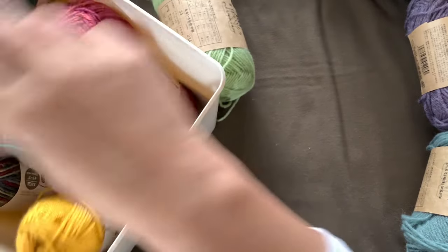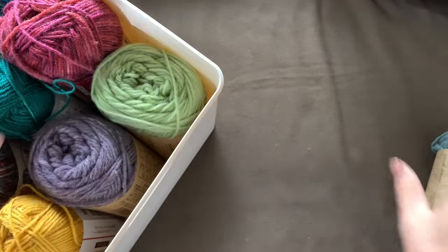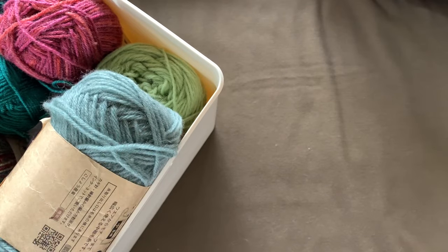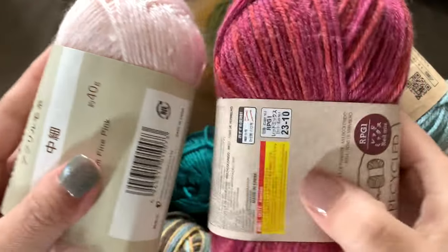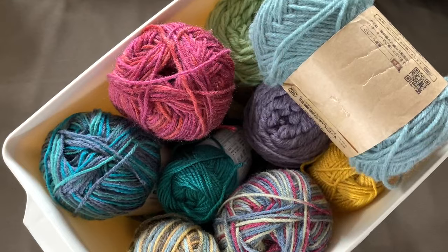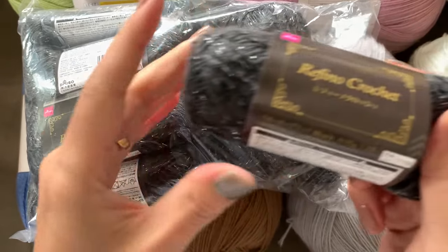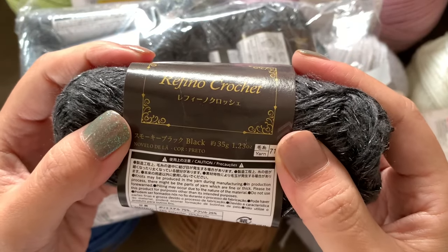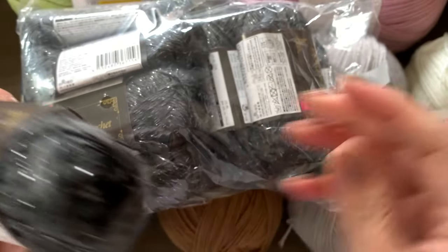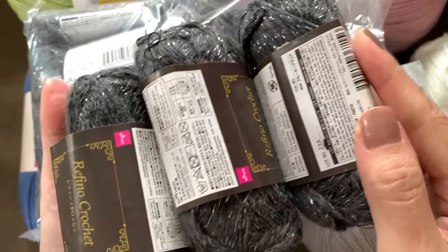So these are my variations. I picked some to show you. Oh, then I found light pink. So this is good, right? If you match some other color, pink is good. And this is also glitter yarn and dark gray. And this is also nice to make this hat. It's going to be very mature and sophisticated.